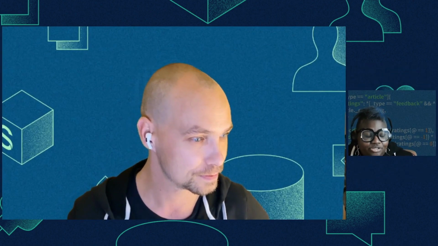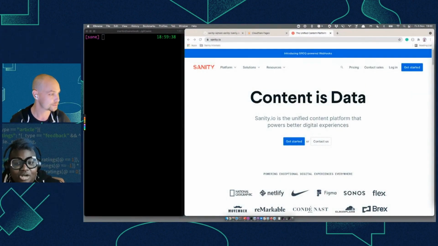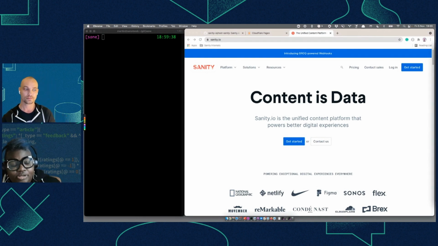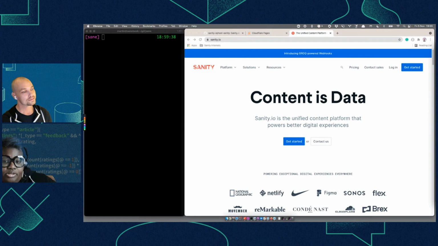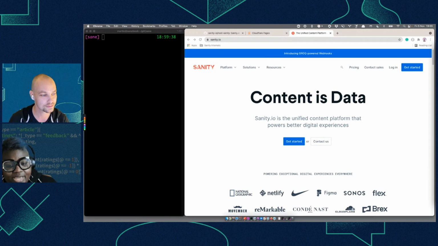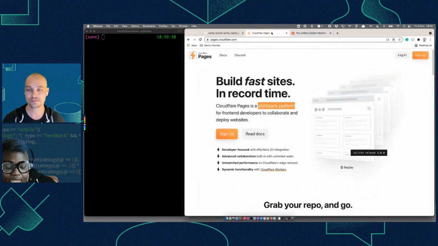Yeah. So, hi, everyone. We are DevRels at Sanity.io, which is a platform for structured content that allows you to manage and deliver your content however and wherever you need. You can replace your traditional CMS and treat your content as data and flow it over APIs so that your content as data can be truly portable and go wherever it needs to go. So today I thought we would check out Cloudflare Pages and deploy a Sanity Next app and see what it's like to deploy a website on Cloudflare Pages.